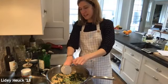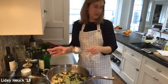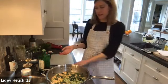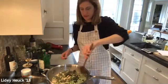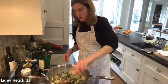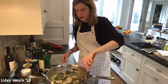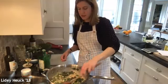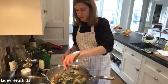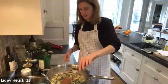But a friend asked me, what am I supposed to do with all of this frozen and canned stuff that I bought? I haven't even used it. So this is one way to use it up. I feel like everybody has a bag of peas in their freezer. So we're just gonna give this a stir again, cook for a couple more minutes, just until those peas are heated and cooked through, which doesn't take very long. But now you can see it's nice and thick.